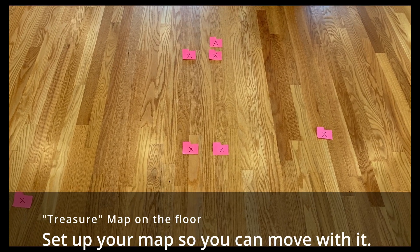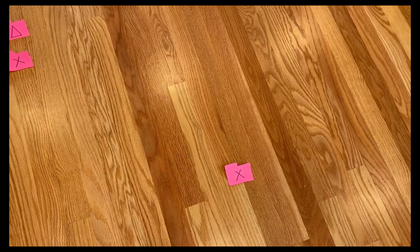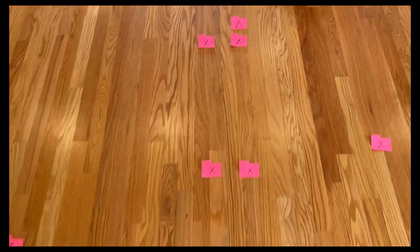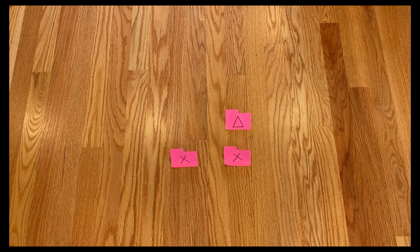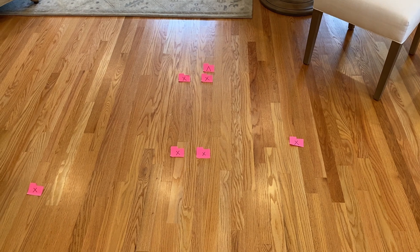Here is my map on the floor. I start with an X and then I'm going to go up to those two X's and down to that X. Right below the two X's up there, I have these two X's that are lower, and right above that — the high two X's — is my triangle. I took off my shoes so you could see what I'm doing. I want to walk from this X in a circle up to this X. I'm going to follow my floor map.